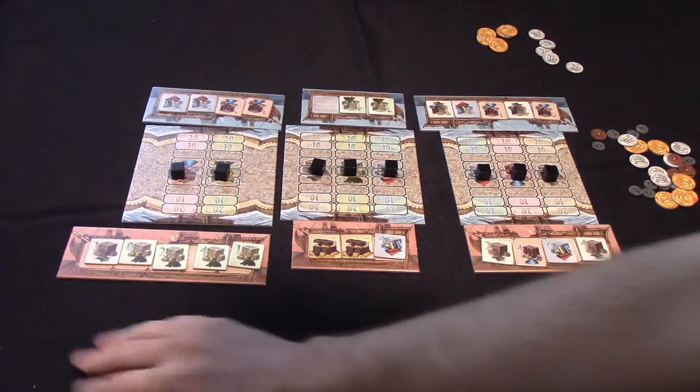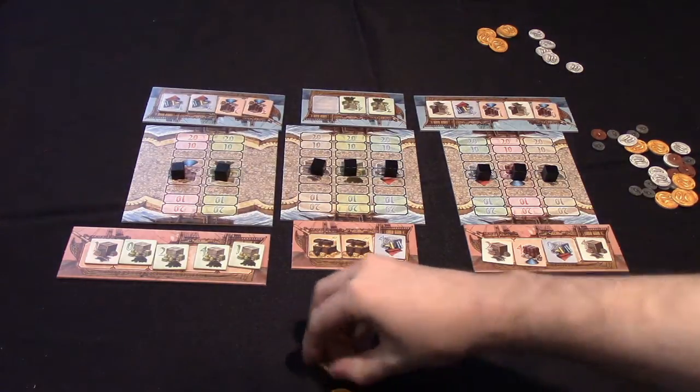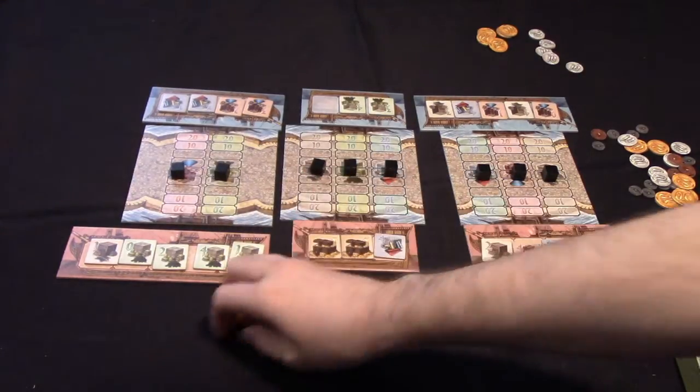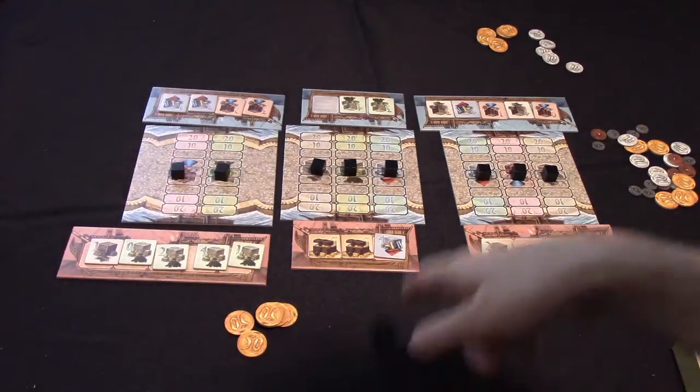Something I should also mention is that although you do have money in here, you can never actually run out of money. If you have no money tokens and you still want to bid higher than the amount you have on an auction, you're allowed to do that.